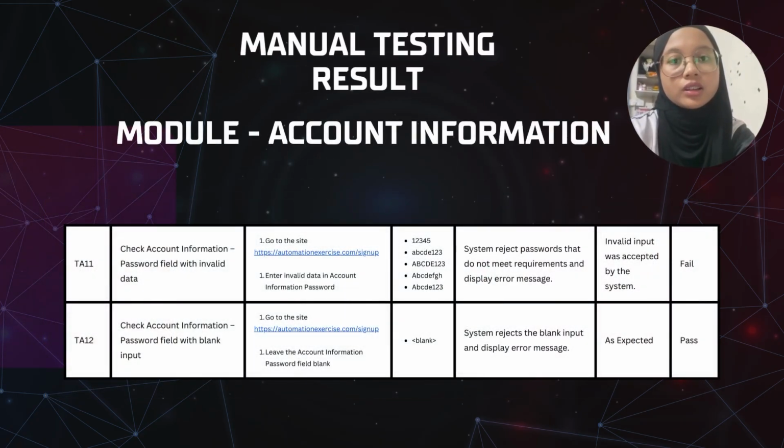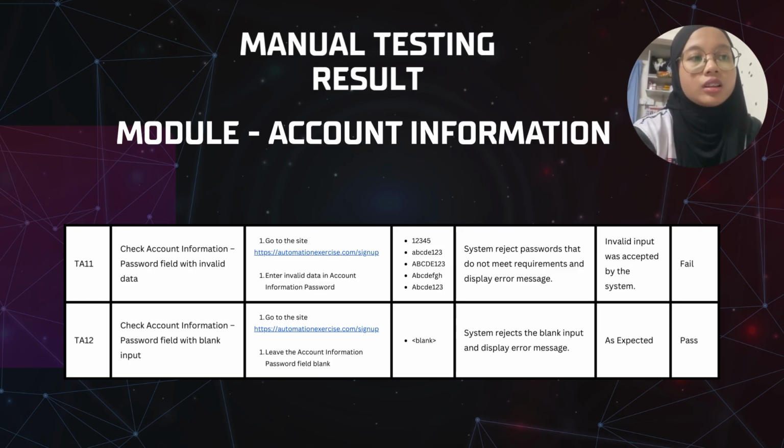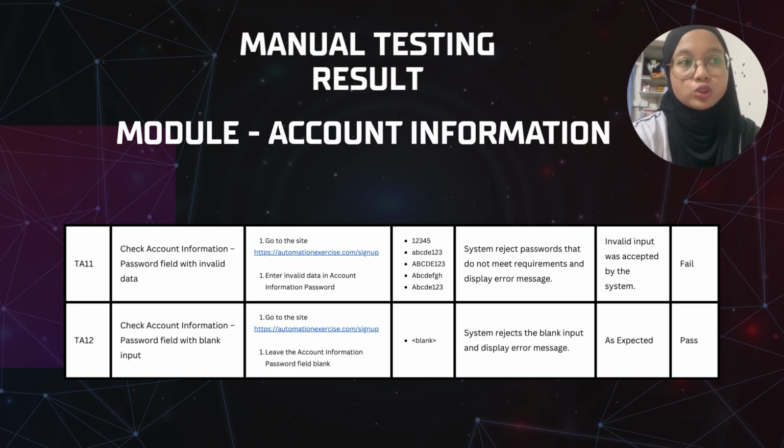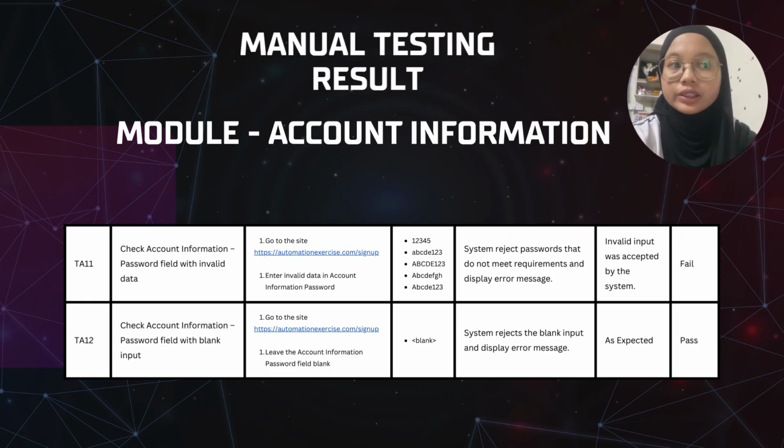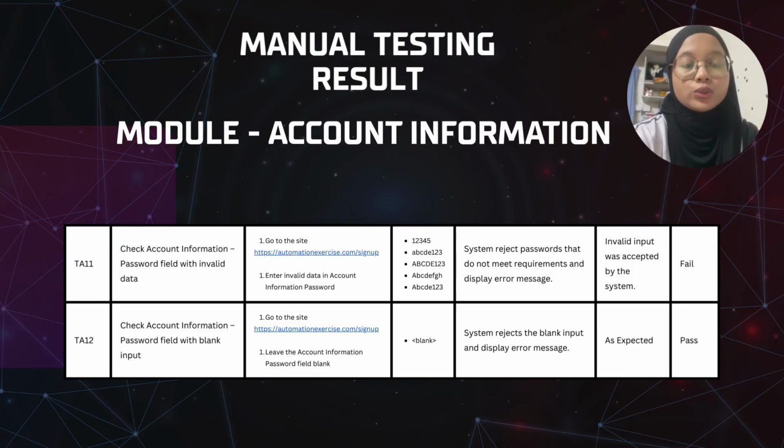For test case TA11, password filled with invalid password. The objective was to verify whether the system correctly rejects invalid password input during the account information process. For test step, first navigate to https://automationexercise.com, sign up. Test data use 12345, ABCD 123, uppercase ABCDE 123.